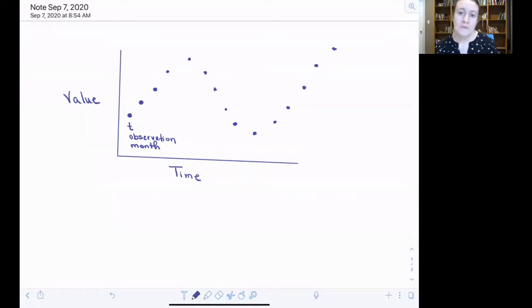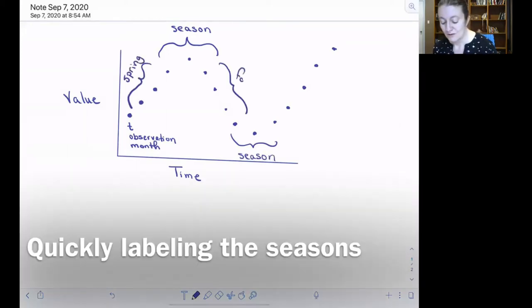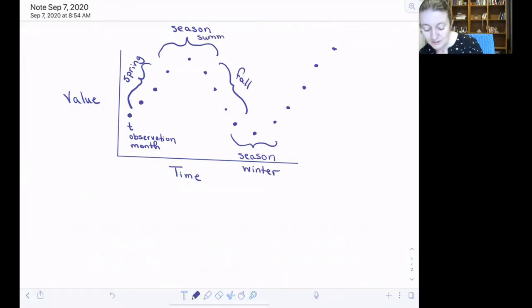Now I'm going to fill in this time series with all these observations that we've made over time. If we look at this time series, one way to think about it is a series of monthly observations. But when you string all of these individual observations together, you start to get time scale dynamics that emerge at longer time scales. Not only is this a time series of monthly observations, you could also think of it as a series of seasonal observations. Say this is our summer season and this is our winter season. So that's another time scale that's actually embedded in our time series, even though we were only intent on collecting data at a monthly scale.